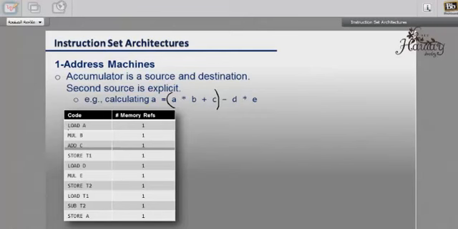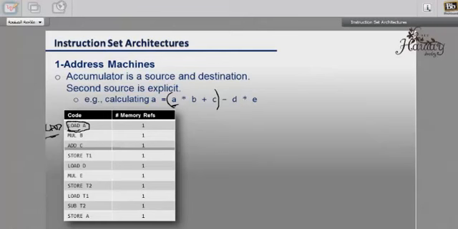So we load A, but the spelling of load should be written like this: L-A-D. In the exam, I want to see it in this form. This is just to show you the structure. Obviously, we need to load A. If there's a user input, you need to put in input, but imagine that these variables are already defined in the program, so you just need to load the data. So load A.